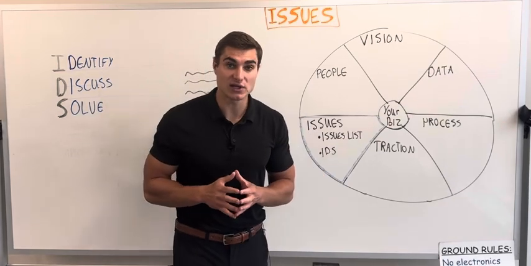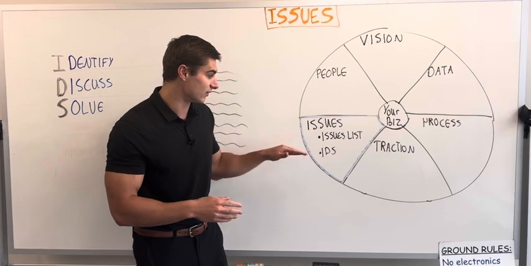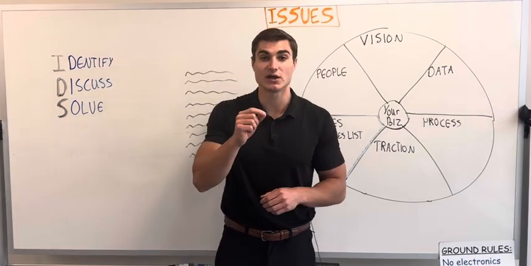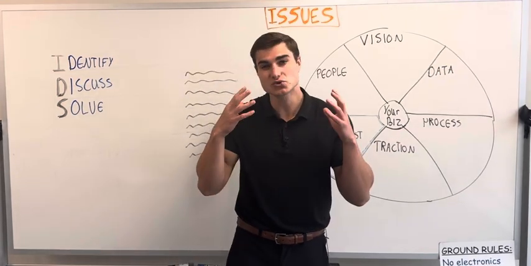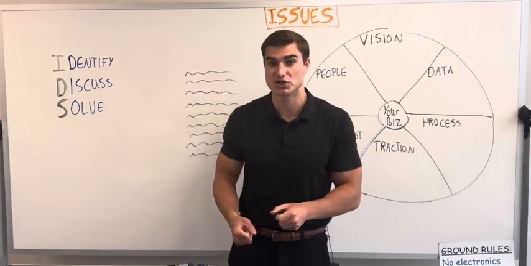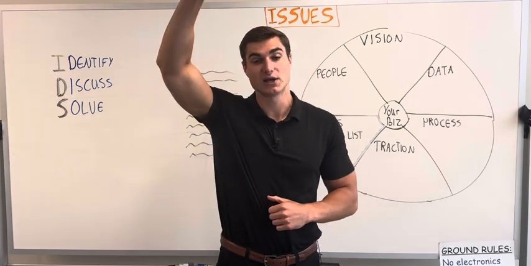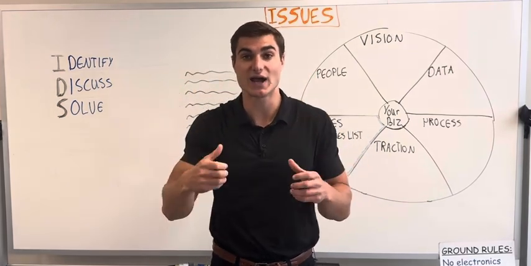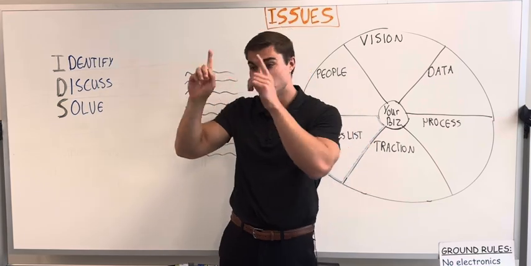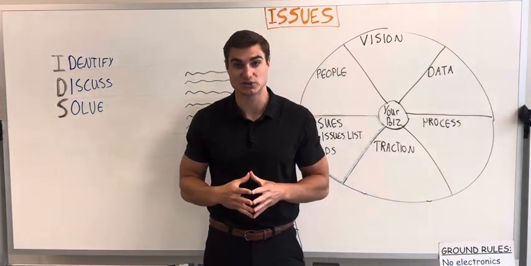So within the issues component, we have 2 disciplines that we use to strengthen the issues component. And the first is what we call our issues list. And this is really just about migrating a discipline and a culture down throughout your organization where every single person feels absolutely comfortable raising their hand, acknowledging, calling it out, saying, I've got an issue, and ensuring that issue gets down on a list somewhere throughout the organization.